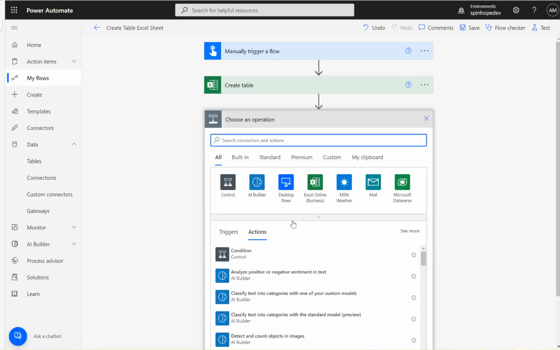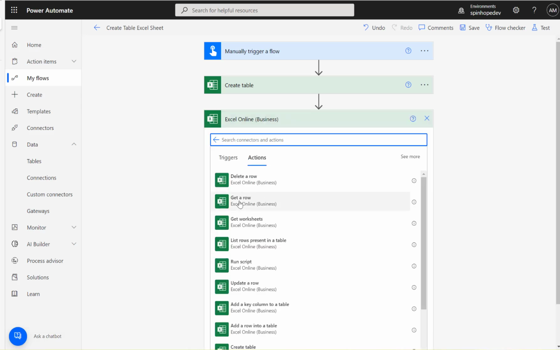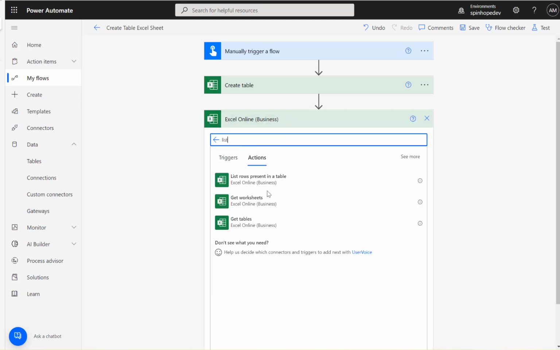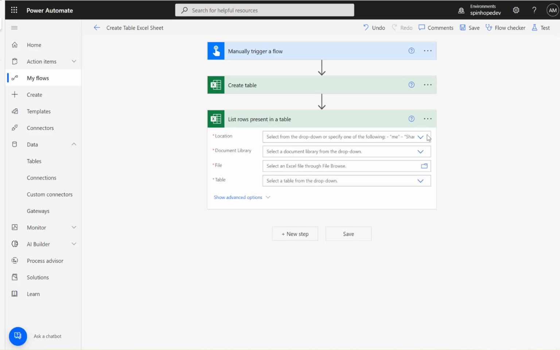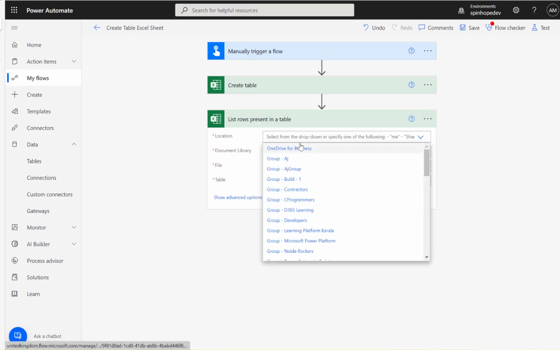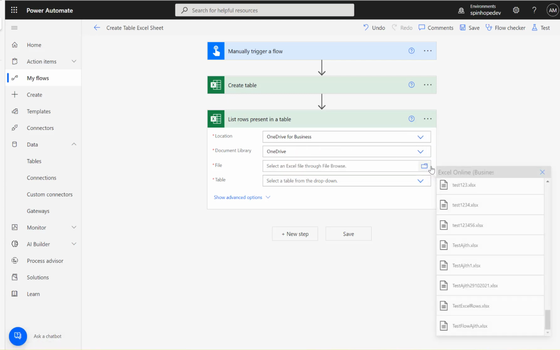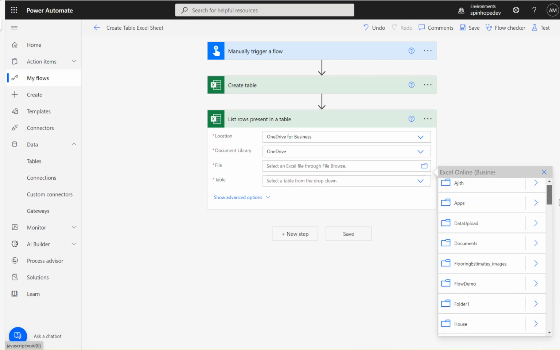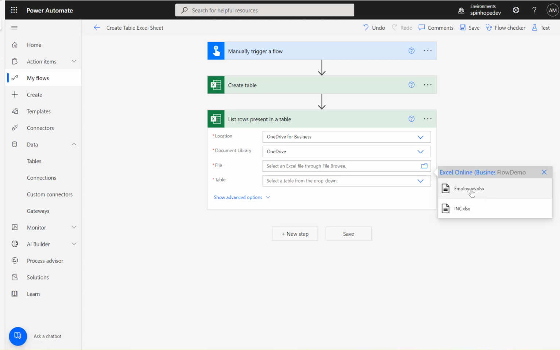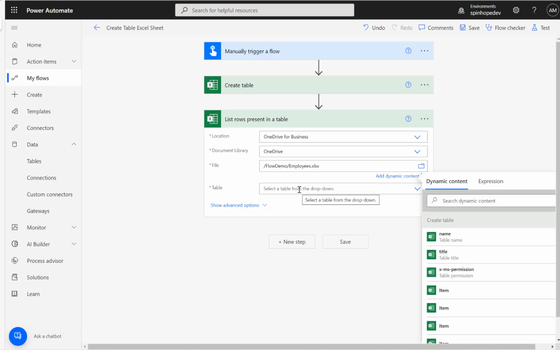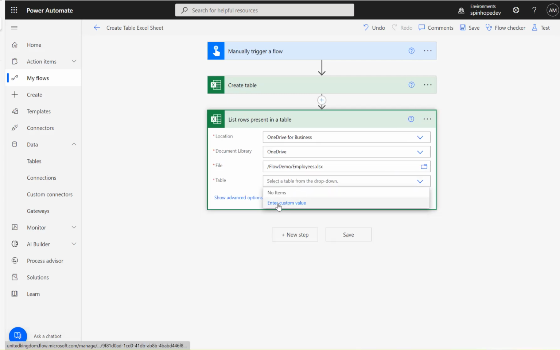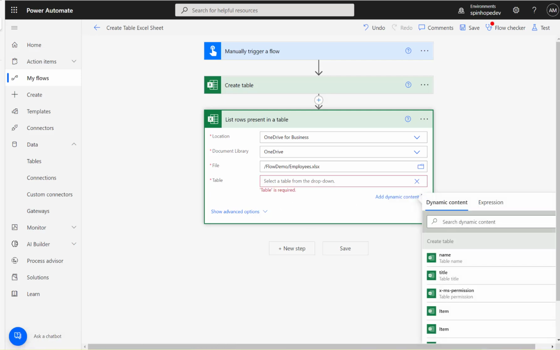Next I'm going to use the same connector again and use List rows present in a table. Here I'm going to select the same file again. Then for the table, I need to click on enter custom value, and then select the dynamic value from the previous step, which is the name of the table.